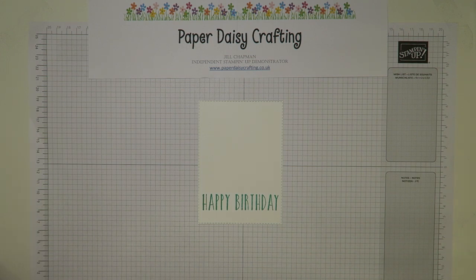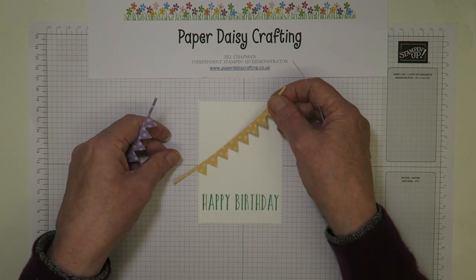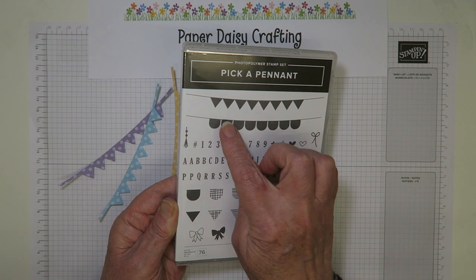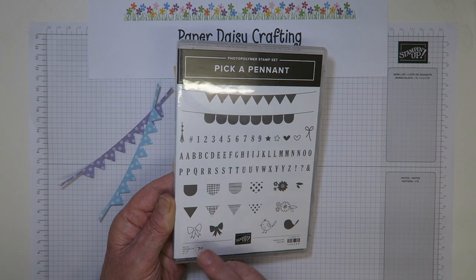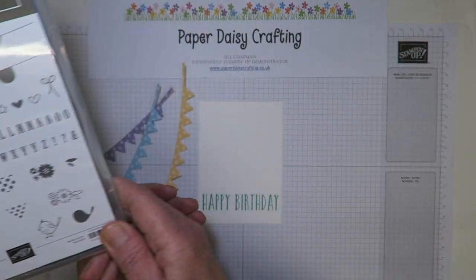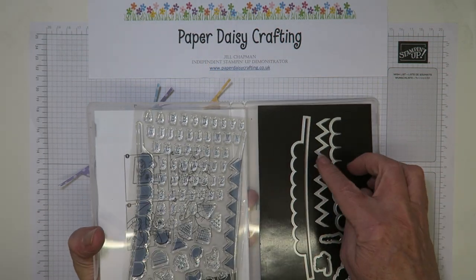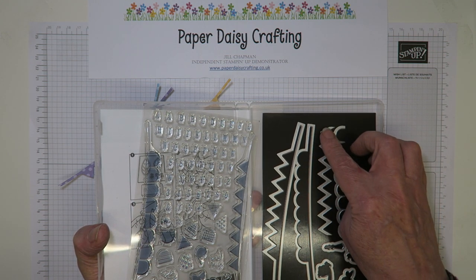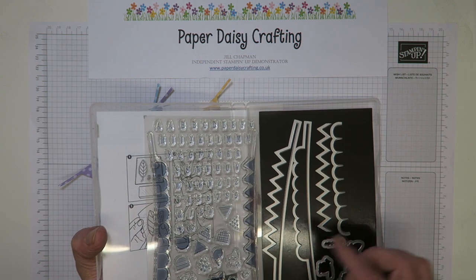We're going to take three strings of pennants, which is from the Playful Pennants die set — and this has a stamp set that goes with it as well. You can stamp the pennants and then stamp messages in the flags with these little letters, or stamp patterns on with these, or there are lots of little extra embellishments. It's got some little hearts and little stars, really quite cute. The die set gives you two strings of banners, plus ones without the string on them which makes them more versatile, and then a few little shapes — the tassel, bow, bird, and flowers all cut out with those.